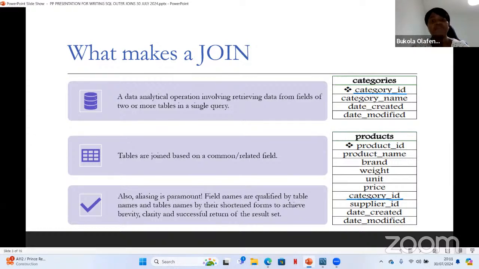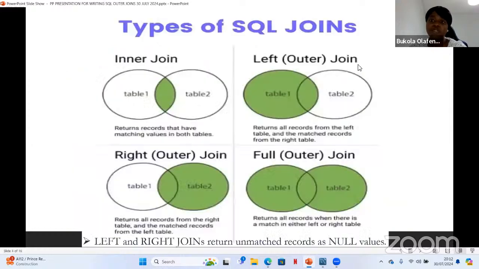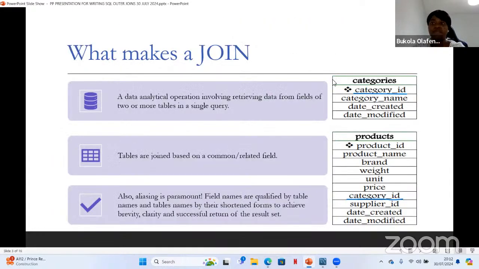Both tables can be joined based on a common or related field. If we look at it critically, we would see that there is a field that is common to both tables. We have the category ID, the primary key in the categories table, and its foreign key counterpart in the products table.